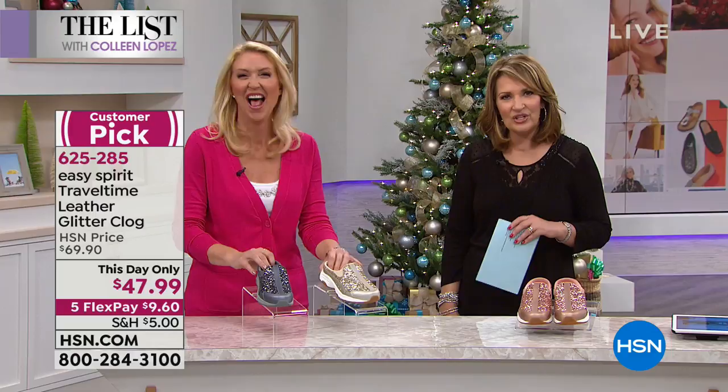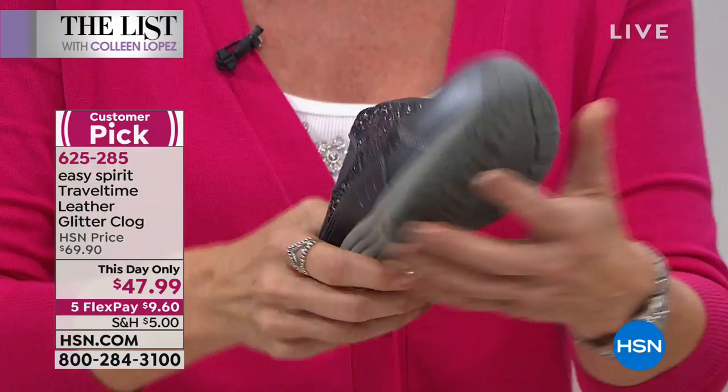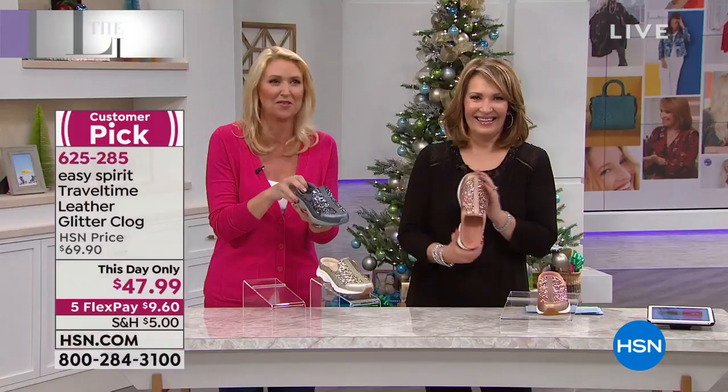It's a boot — that's what I love. The rock candy, the fun — it's a Travel Time. We have so many collectors of the Travel Time because you get the ease of that slip-on mule, the comfort, all the cushioning you want, that great solid traction. But look at the sparkle. I was in church the other day — the lights were dimmed and I couldn't help but just sit there and watch my sparkles on my feet. It just adds some fun and some spirit.